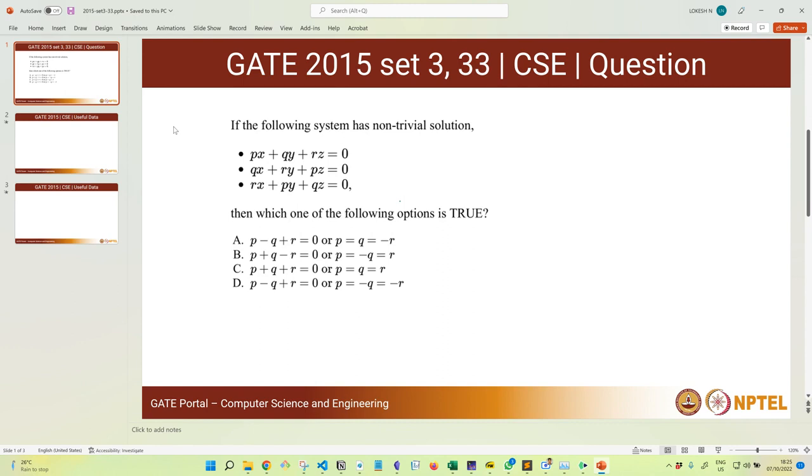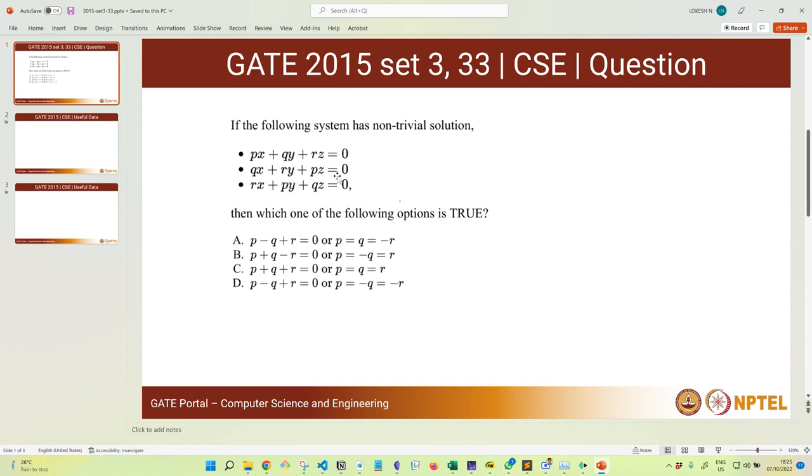Okay. Trivial solution means, so okay. Here this is a homogeneous system. What do I mean by homogeneous system? The RHS of all the equations is equal to 0. There is no constant term here. If you remember from the previous class, we saw that a constant is a value that has a variable raised to the power 0. We don't have any such term here, right?